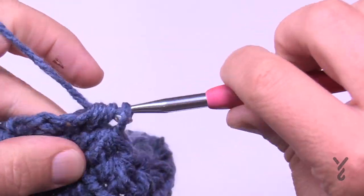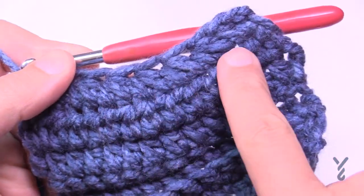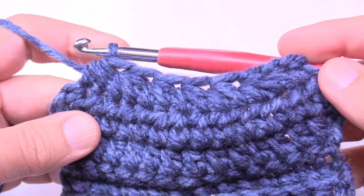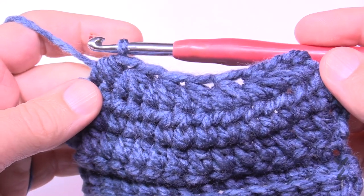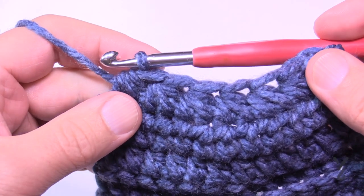So this is a yarning over technique, and this here is half double crochet two together. And do you see how it's pulling in? So that when you do it in the top of the hat, that'll pull in to have that look. So now I think that's it.